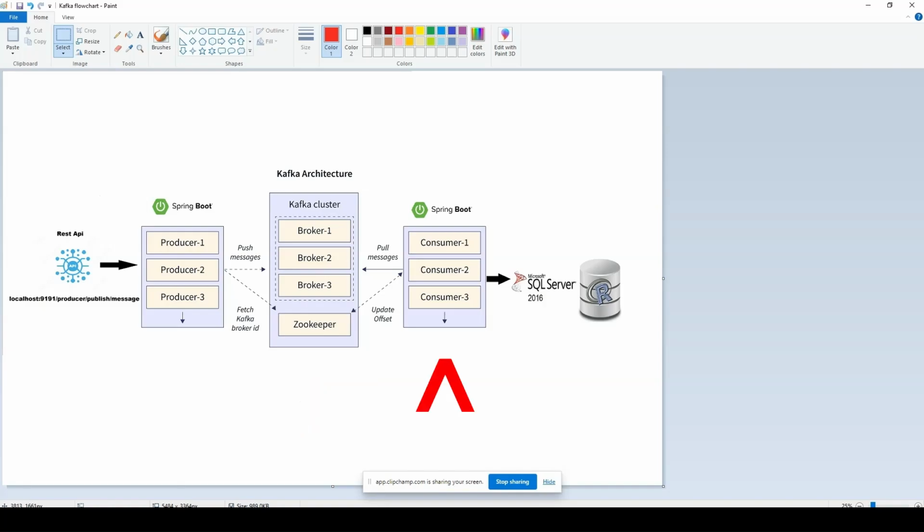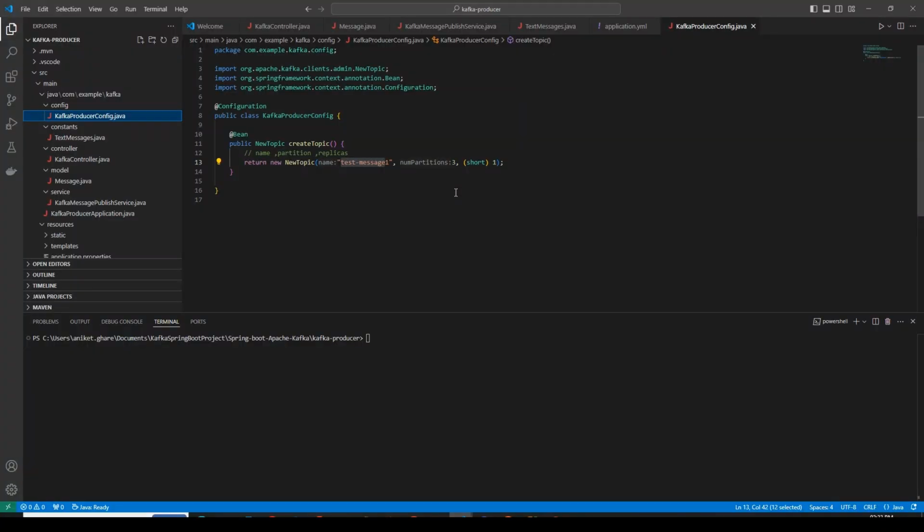And this is the consumer. For that, I've created a Spring Boot project, and this consumer will subscribe and listen to all our messages coming to a specific topic and insert all these messages to MS SQL Database. Now let's take a look at code where I'll outline all the key steps that I've followed.